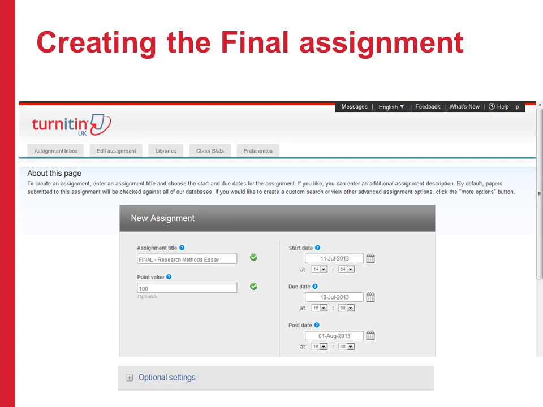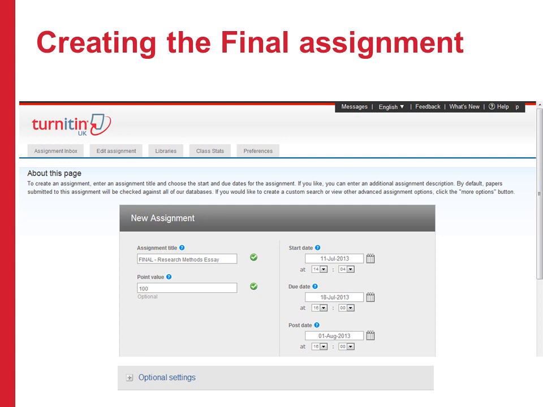It brings us to that same form to fill in, but the settings are going to be slightly different because this is a final submission area. So we enter an assignment title, and again make sure that the word final stands out for the students so they know that this is for their final submissions, not a draft area. We can put a points value in there, mark it out of 100. If there's any weighting for your assignment, that can be done in Banner afterwards, so mark it out of 100 makes life a lot simpler.